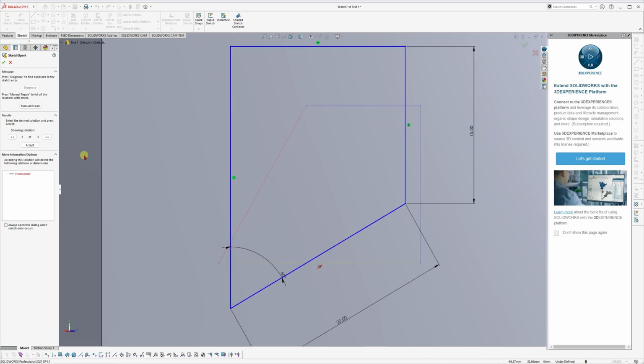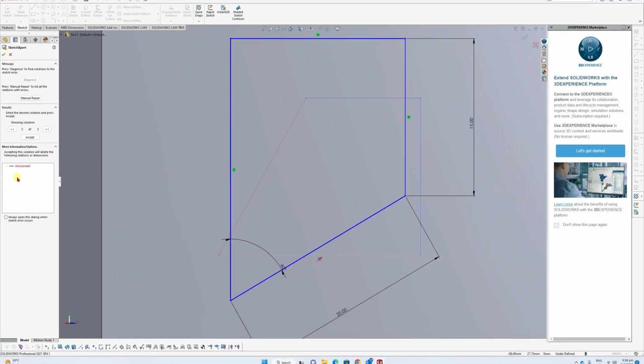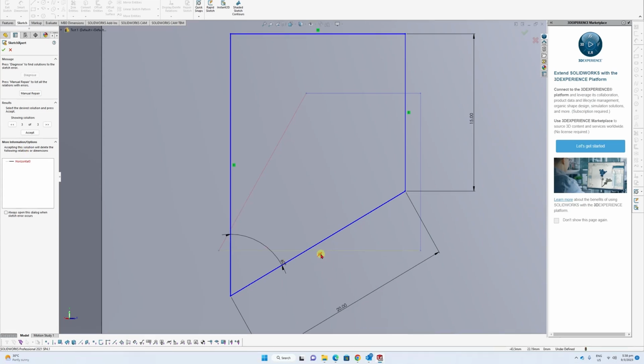Next one is suggesting you remove this relationship wherein this line, which is previously horizontal, will become slanted. So you have to remove the relationship on that line.